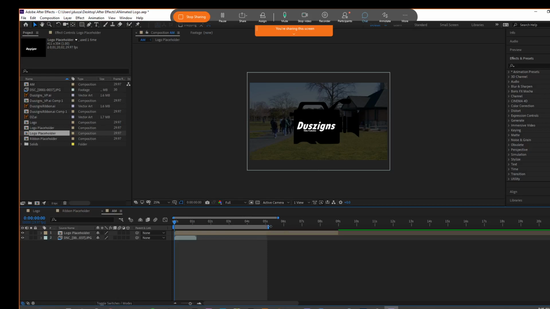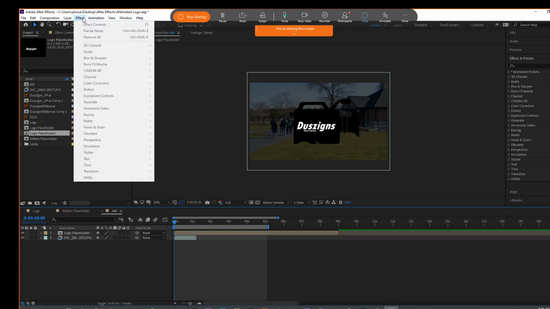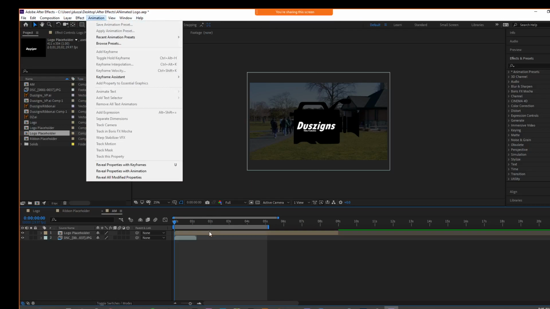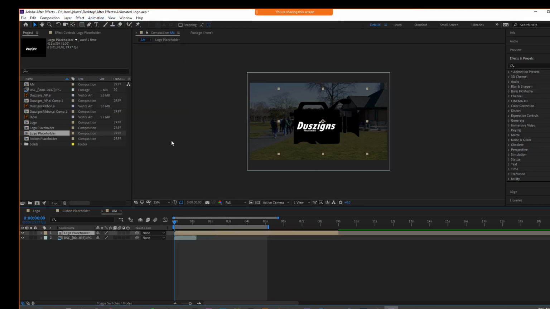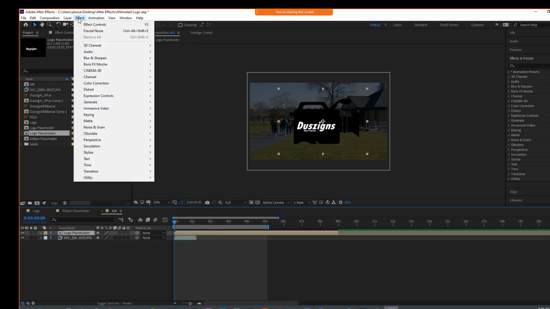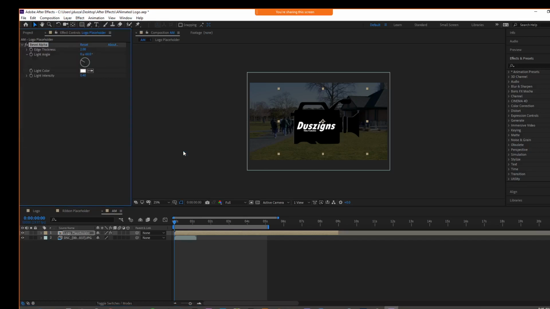All right, so we have our layer, our image in here. We're adjusting the duration of it. Now we're going to get into the effects. In order to affect it, you must select it. I didn't have it selected, so it was grayed out. After I select it again, I can go to Effect. The first one they're going to do is Bevel Alpha.